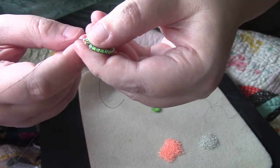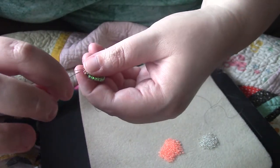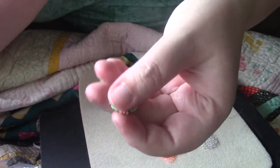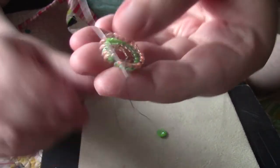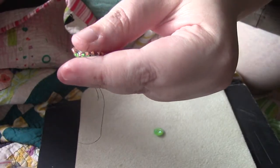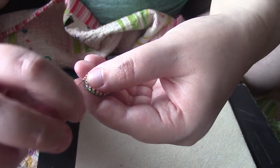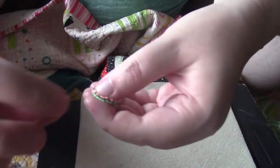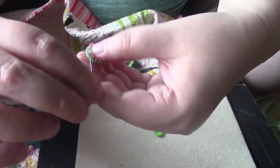There we go. Pick up an orange. Go backwards through that green bead, and forward through the orange that we just added. And there you go. So we're going to do all those steps that we just did all over again, the difference being this is going to be the front side of the bezel. So here I go. I've sped myself up again so you don't have to watch me go through everything.